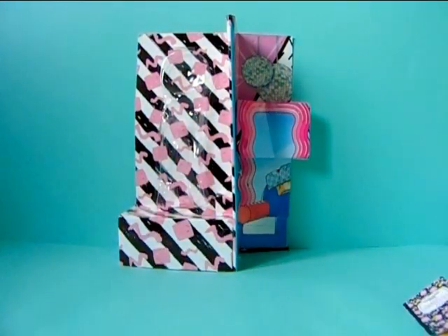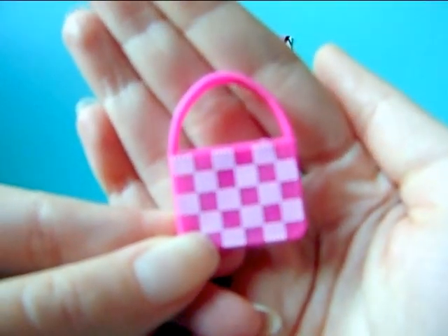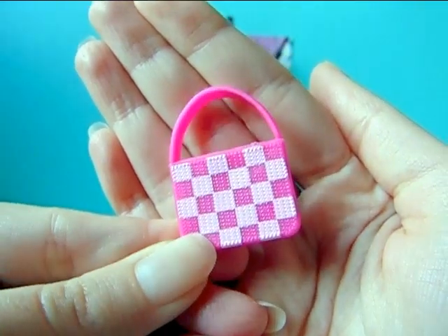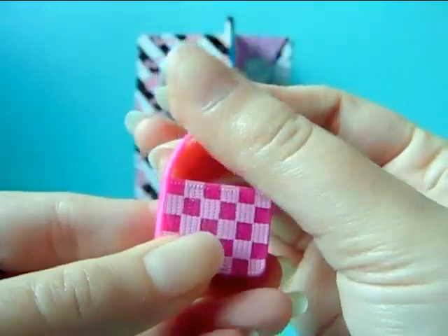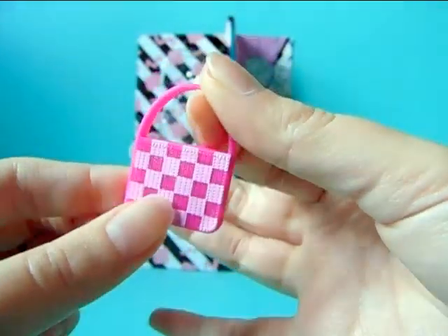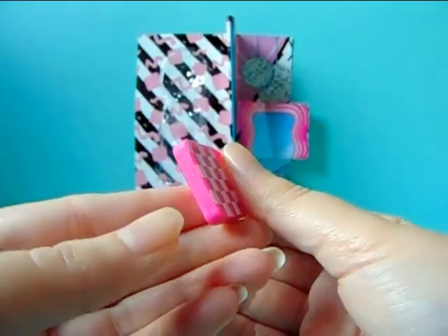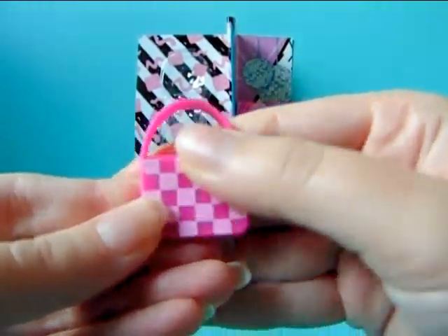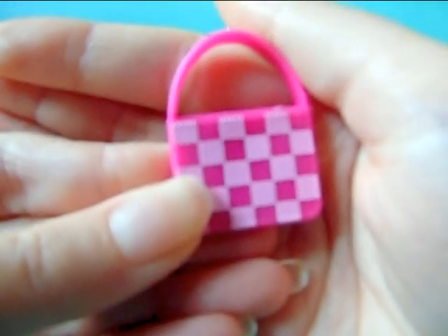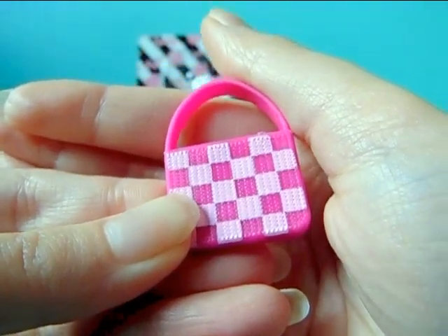She of course comes with a little purse — this is how it looks. It has this checker design on it and as you can see it is a dark pink with a light pink. It looks the same on the other side and you cannot open it, so it is just a simple little purse. It has kind of a texture to it as well, which you can kind of see on camera.